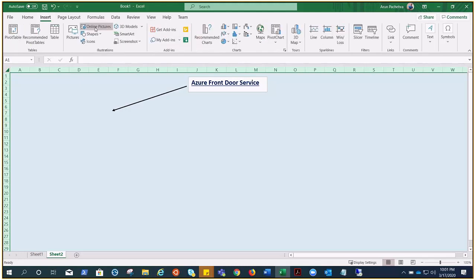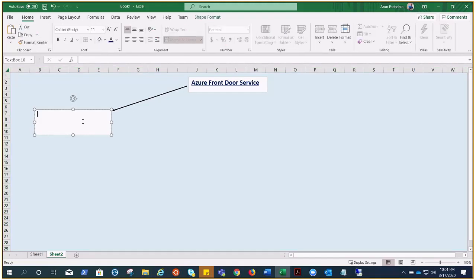So if I need to write it down so that we can make sense of all the things, it is a scalable and secure entry point for fast delivery of your global apps, and it's a layer 7, HTTP or HTTPS.